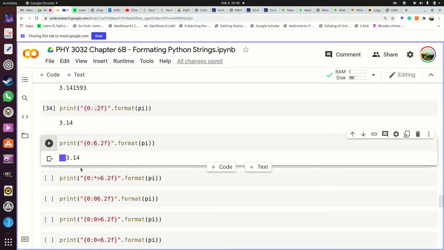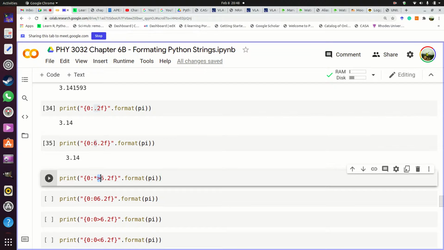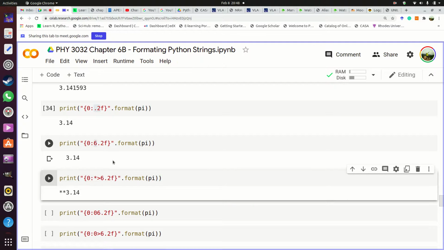If you don't say anything about alignment, Python aligns strings to the left. But numbers are aligned to the right. Are we clear? Okay. Then you decide to be more specific. You say, okay, I want right alignment, and any spaces which are not used up, you want to fill them up with stars. So in this case, this is what you get.